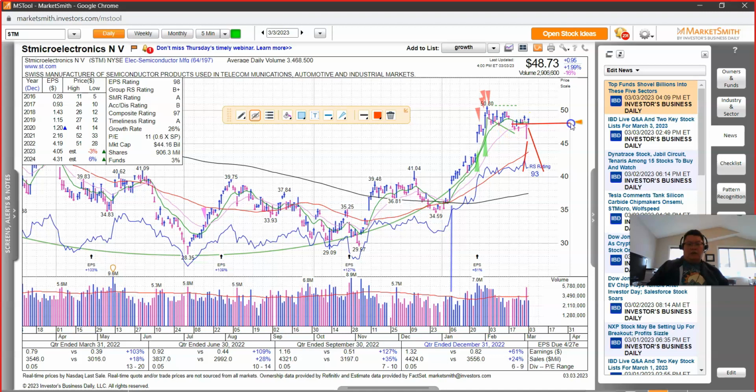Even Friday came back above the 10-day, and Thursday is a big rebound. So again, very impressive. Big shakeout right here. But the thing about this stock is this run right here. It's so superb. This is almost as good as ALGM. And so that's why it was on my radar. And now it gives back so little, amazing. And so if it starts to make another move, it'll be big.